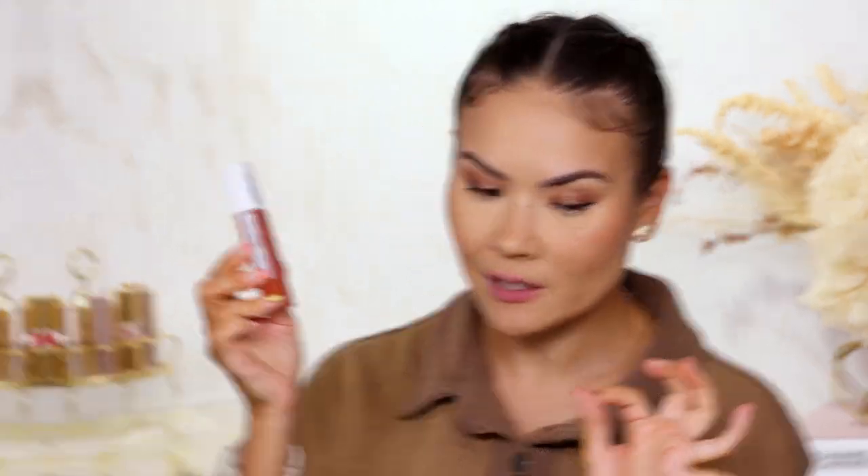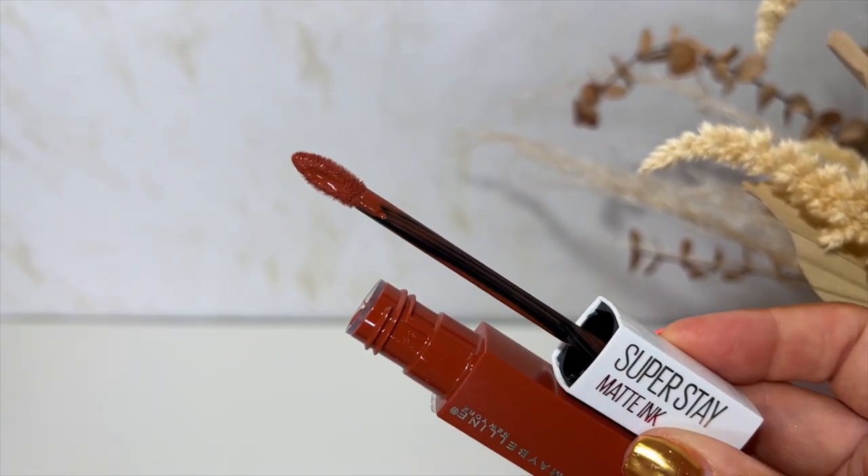So far I have mentioned an $8 lip product, a $36 lip product, and a $25 lip product. The next one is going to be from the drugstore. In the $10-$11 range, this Maybelline Super Stay Matte Ink in the shade Globetrotter is your perfect burnt orange for fall 2022. I love this shade. I also really like this formula — I much prefer this Super Stay Matte Ink over their vinyl ink. For my lip liner, I'm reaching for the Makeup Forever Artist Color Pencil in 706 Full Scale Rust. I'm doing lip liner just to stay within the lines and save time, but if you have a very defined lip line you could probably skip it.